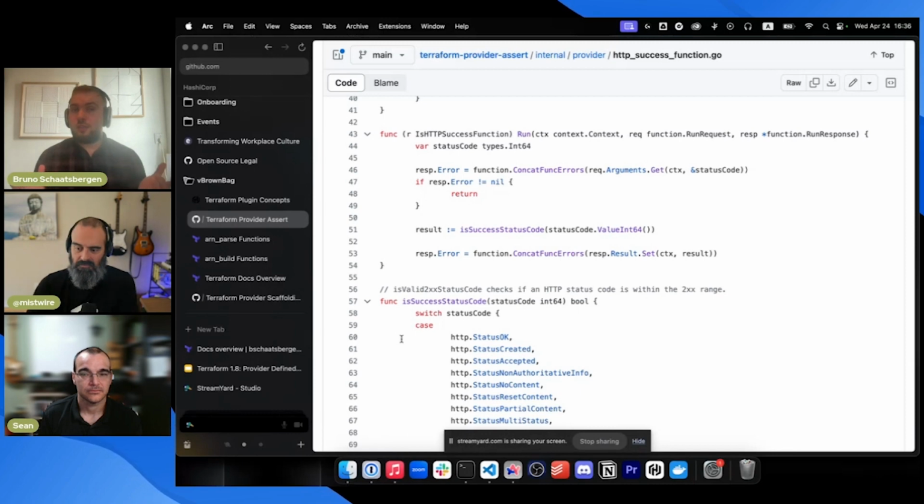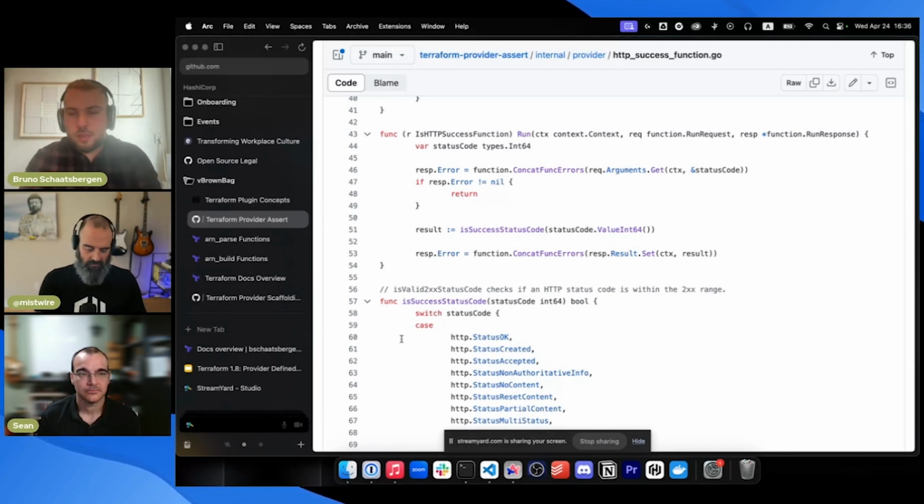There are already quite some functions being authored right now by folks. So I'm really excited to see what people are going to come up with. I've even seen stuff where they call functions from Go files and stuff like that. Of course, you don't want to get too messy with all possibilities. They have to serve a solid use case. But I think there's going to be a lot of cool things coming our way.